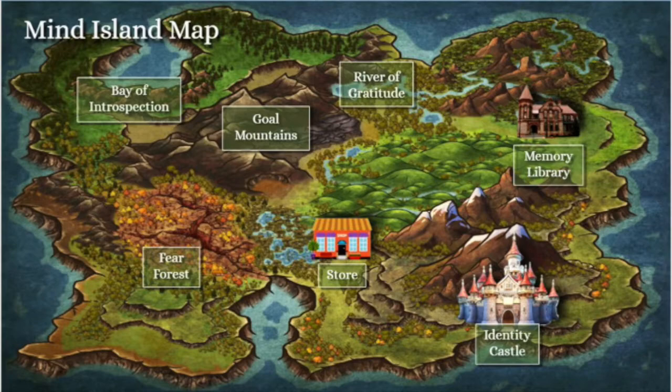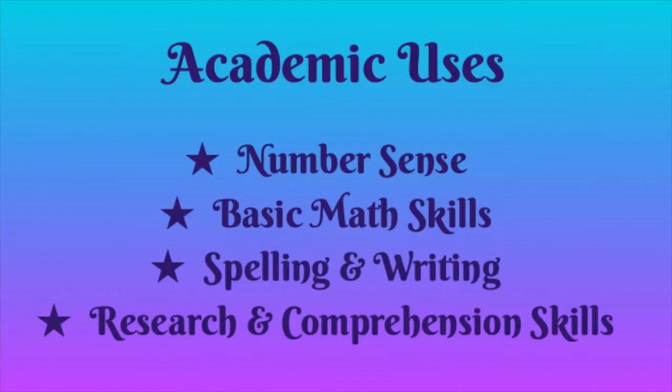Gamification and customization make it fun for kids to explore their own social emotional development, but Self Community can also be used to teach academic topics like number sense, basic arithmetic, spelling, grammar, writing skills, internet research and comprehension skills, and the framework is really flexible enough to teach pretty much anything you can think of.